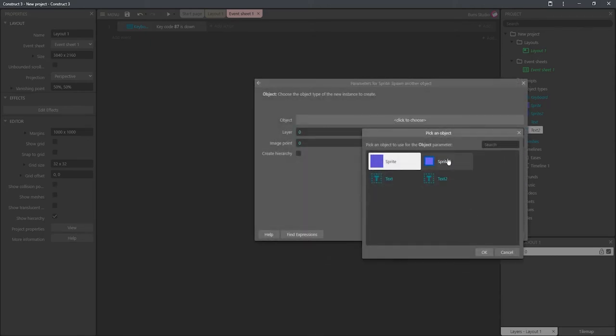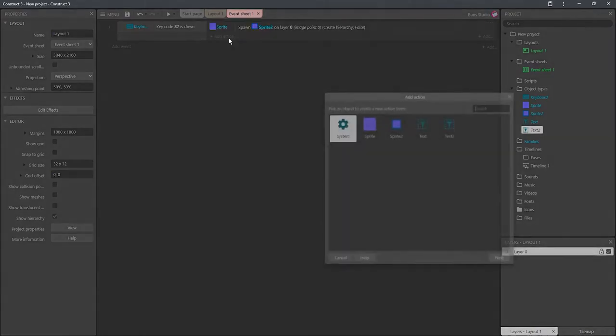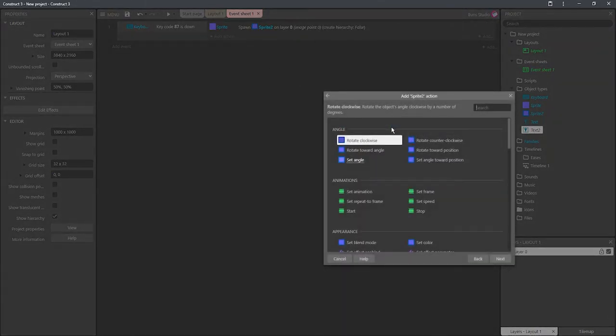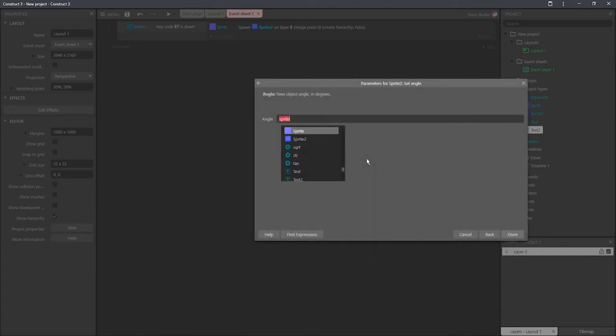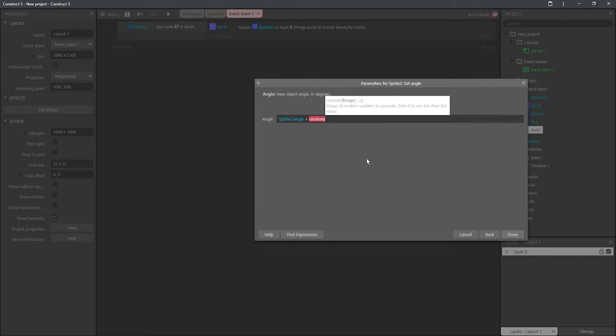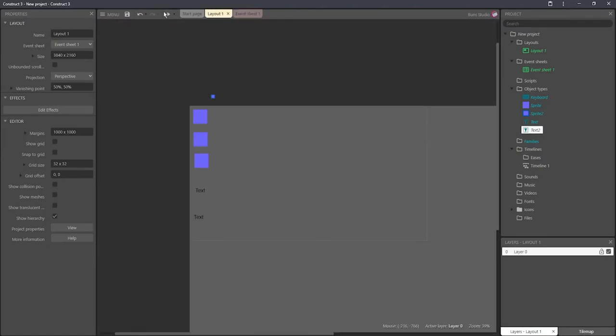So I believe when you're checking if a button is down, I think it checks every tick. So just to show you guys, I'm going to create a sprite 2 with the bullet behavior, and I'm going to give it a bit of variety. So I'm going to set it to its own angle plus random 5, -5. So it'll add anywhere from 5 to -5.